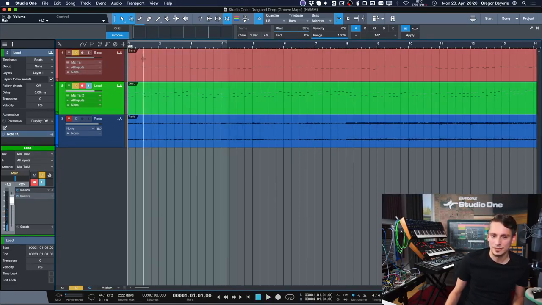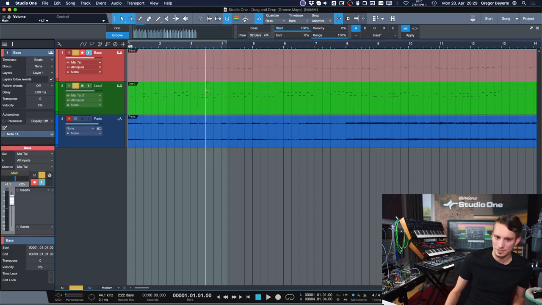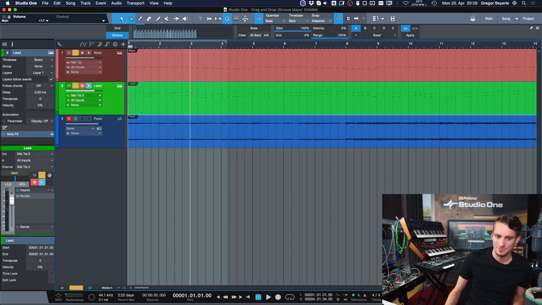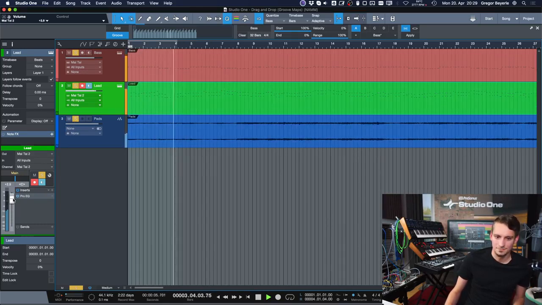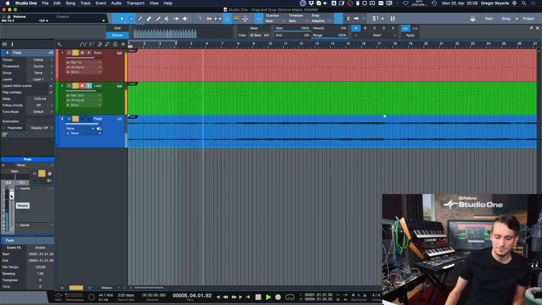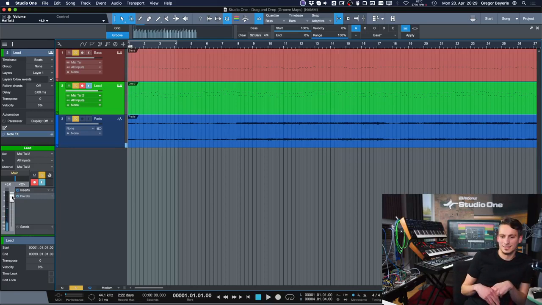So if I want that lead to follow that bass, all I have to do is just take the bass, drag that to the groove box like before, and then just apply the quantization to my lead by setting the start to 100%, selecting the lead event, and hitting apply. Now listen to this. Before it was like this. Right, doesn't really listen to what the bass is playing at all. So that is another really nice way to use groove maps and get some swing into that.